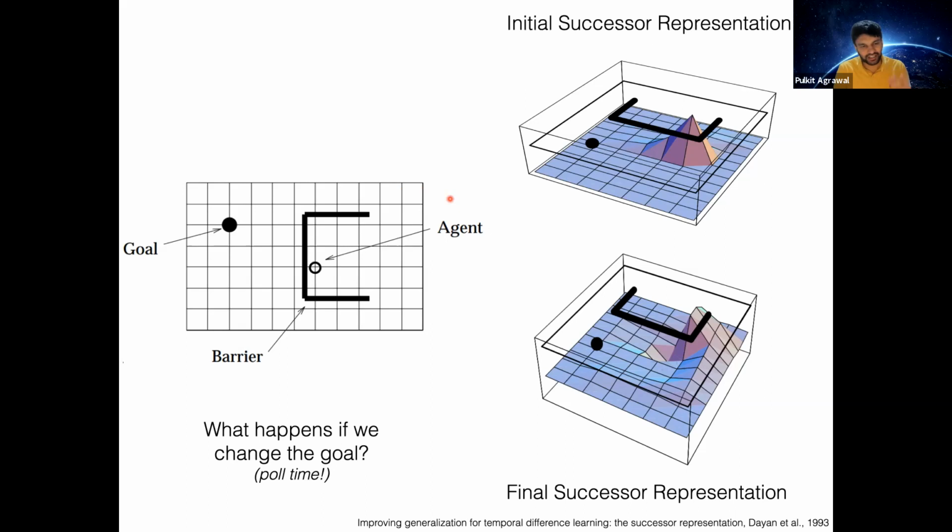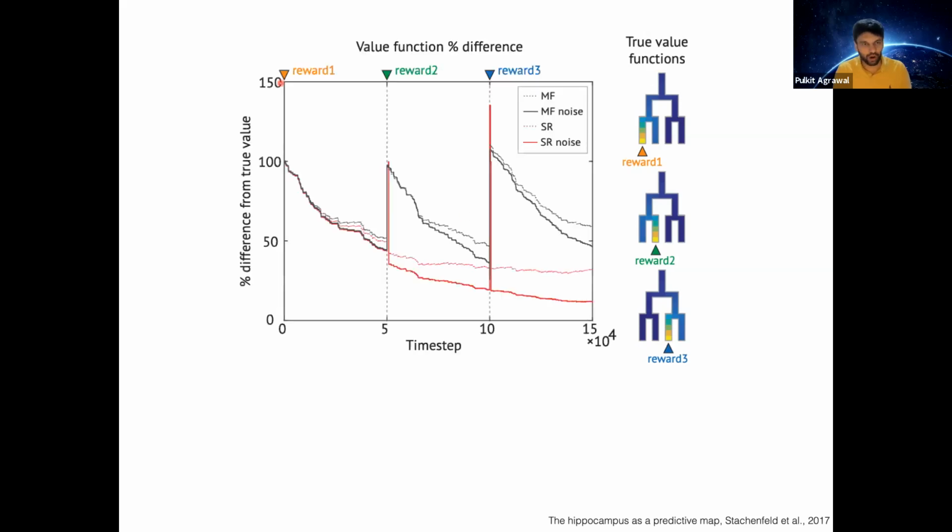But in many scenarios, it is useful. And I'm just going to show you a couple of examples where it is. So here's one problem where I have an agent and I could have 3 setups where reward is given in 3 different positions, either over here, or over here. And we have a random policy which is initially exploring the environment, say starting from the top position. And first we train on reward 1. Then after some time steps, we decide to change the reward to location 2, then to location 3.